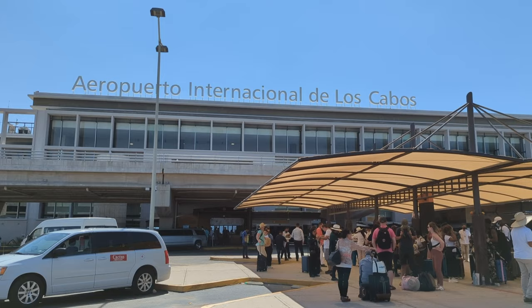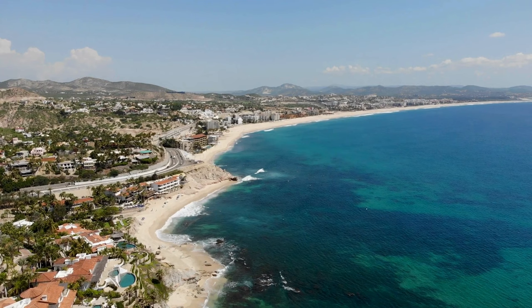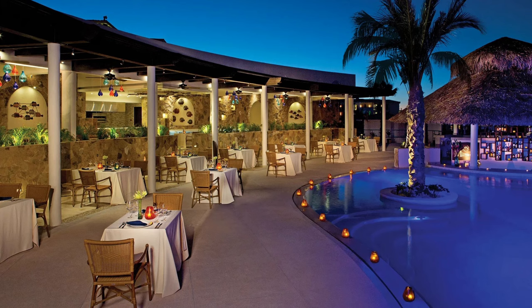As far as location, Secrets is the closest adults-only all-inclusive resort to the airport. It is located in a more secluded area of Los Cabos, so it's great for long walks on the beach without being bothered by other tourists or beach vendors. But you will be about a 40-minute drive away from downtown Cabo San Lucas. A couple other noteworthy things: you don't have to wear a wristband during your stay, it's part of the World of Hyatt points program, you don't need to make any reservations to eat at the restaurants, and there are lots of outdoor dining options, which means men can wear shorts to dinner. If you're looking for a vacation to just relax at a resort that has enough amenities that you don't need to leave for a few days, this is definitely a good choice for you.